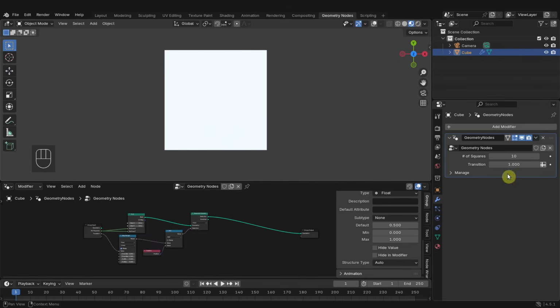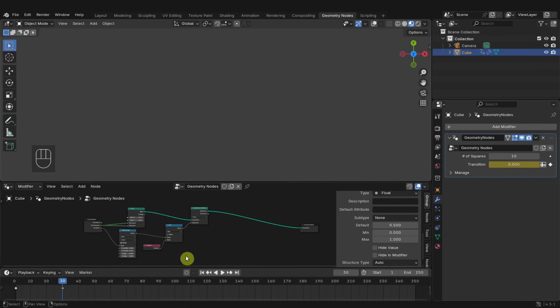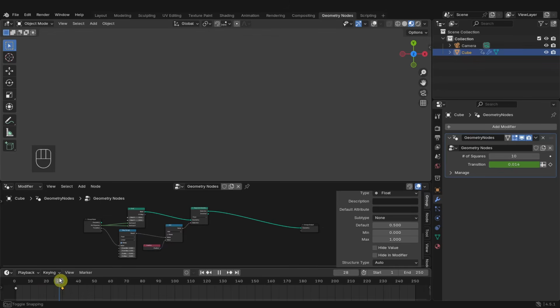So we just need to make an animation, and on the first frame here, if we pull up our timeline, make sure you're on the first frame, and we want to add a keyframe to our transition, which is right here, animate the property, and now we have a keyframe. So let's just go 30 frames. I don't entirely know what length I will like yet, but we'll just go 30 and then set another keyframe at 0.